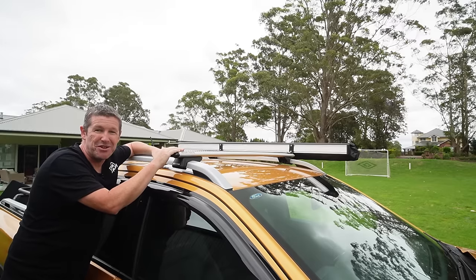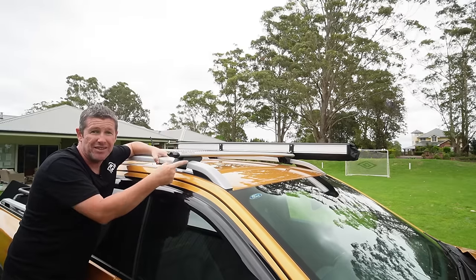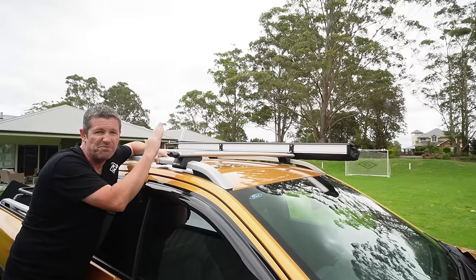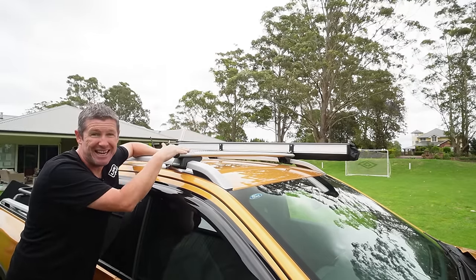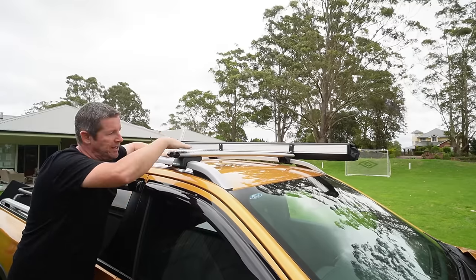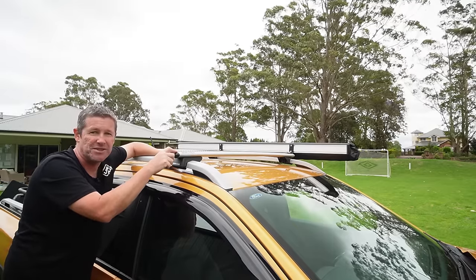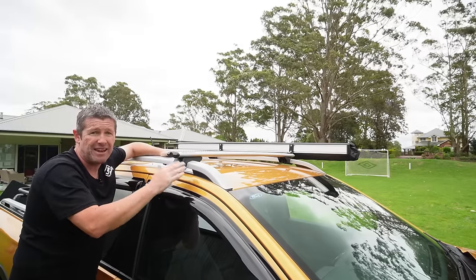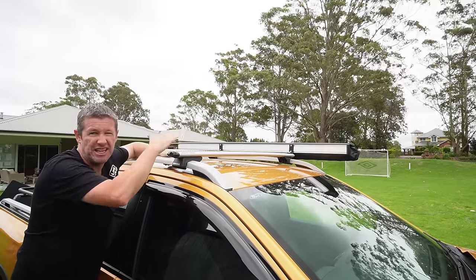If you go a platform-style rack, make sure you get wind deflectors — that makes a really big difference. These crossbars on the Wildtrack are Rhino Vortex bars at 1260mm long with SX feet, though Rhino now recommend the RX feet which are a bit more heavy-duty. I've fitted an Anaconda June awning which I got on special for $67. I picked up the crossbars second-hand and grabbed the awning while I was at it. It's fixed using a Rhino bracket system with the brackets folding up in an L shape rather than down.